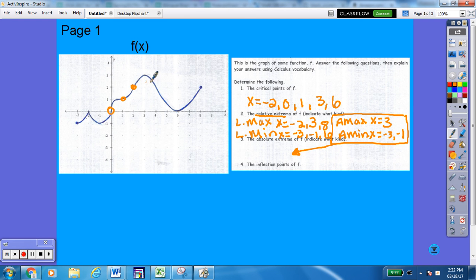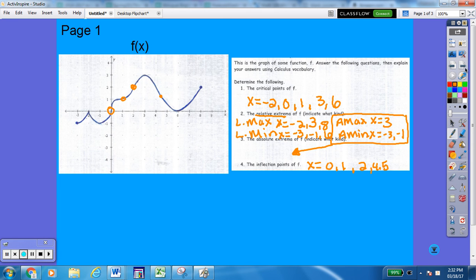So I'm going to include that guy, and around, I would say 4.5, looks like it switches right back up to up. So for my inflection points, I would say that they are x equals 0, 1, 2, 4.5, and that one is a little bit debatable. Some of you might have gone with 4 or 3 or 5. That's fine. Anything in that range will work. So that's our inflection points.